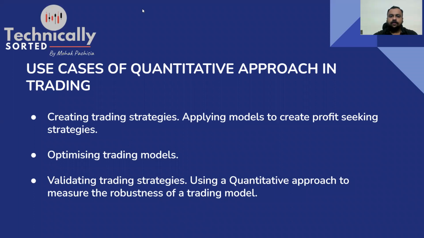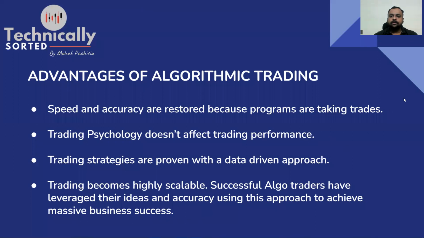Okay. Then a lot of people believe that now it is time for us, because of the power of technology and a lot of open source libraries to create things, and people actively gathering more and more skill sets, to migrate to algorithmic trading. So a lot of people believe that quantitative research can be applied as quantitative trading through algorithms. There are a lot of advantages of doing this: speed and accuracy, and trading psychology. The speed and accuracy is completely restored, right? Trading psychology is completely out of the picture.